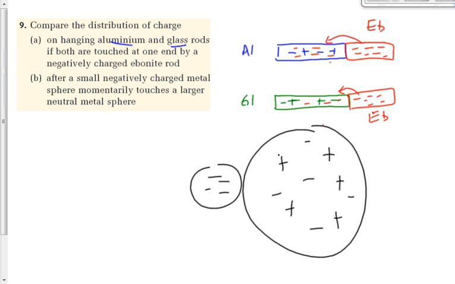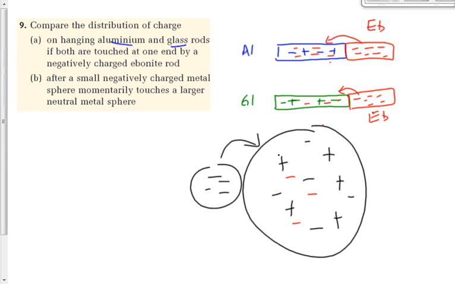What's going to happen? Well, when negative touches neutral, they're going to try to balance out, right? Are they going to balance out in this case? Well, they're kind of telling us no, they're not going to balance out, because we're saying one is a small one, one's a big one. Remember what I said the day we learned this? The goal is to balance out, but if you have different size, different shapes, different materials, then they're not necessarily going to balance out. They're clearly telling us here that one's a lot bigger than the other one. They're probably not going to balance out, but we are still going to get electrons moving over this way. So they are both going to become negatively charged, but they're not going to balance out.